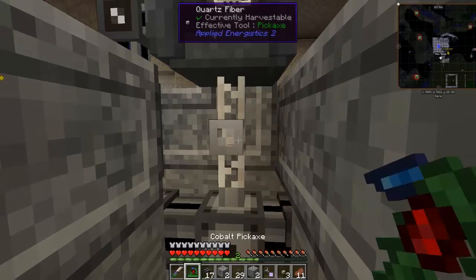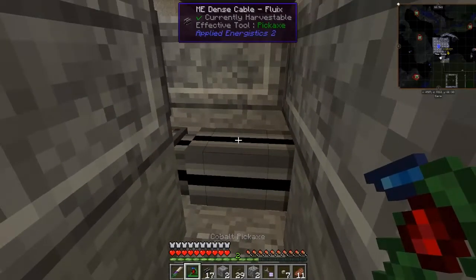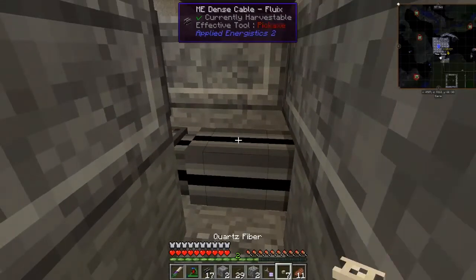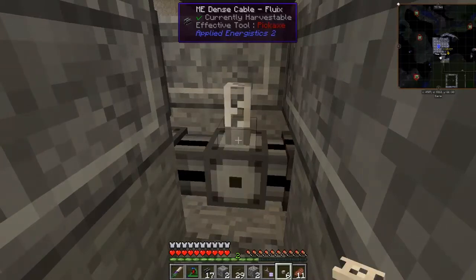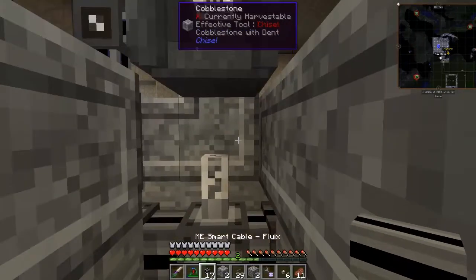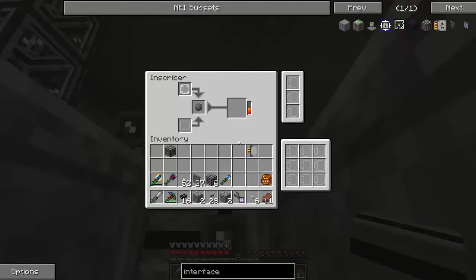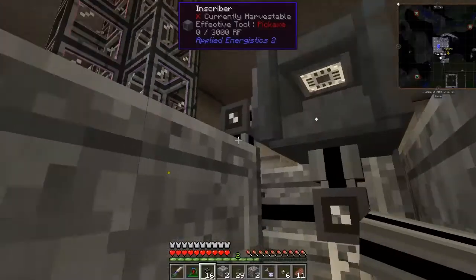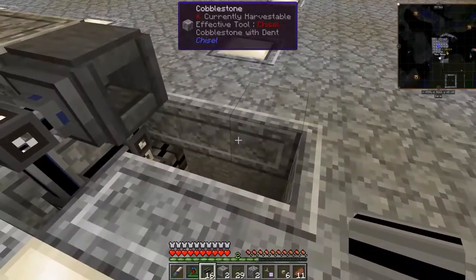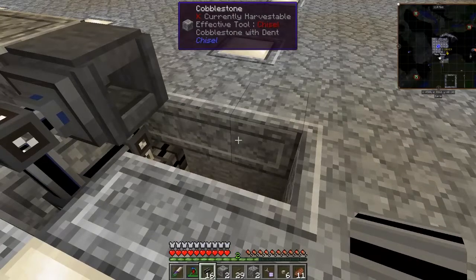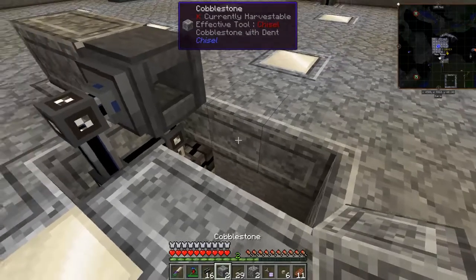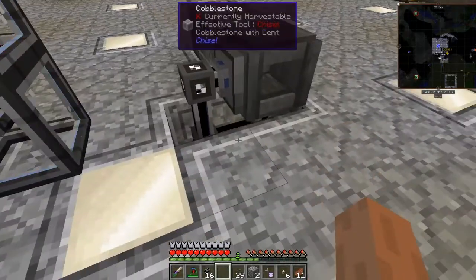Good grief. Okay, do that. About the smart cable. Does that work? Okay, so that works. And that gets it power. And that should give it power all the way up, because power should go through them.